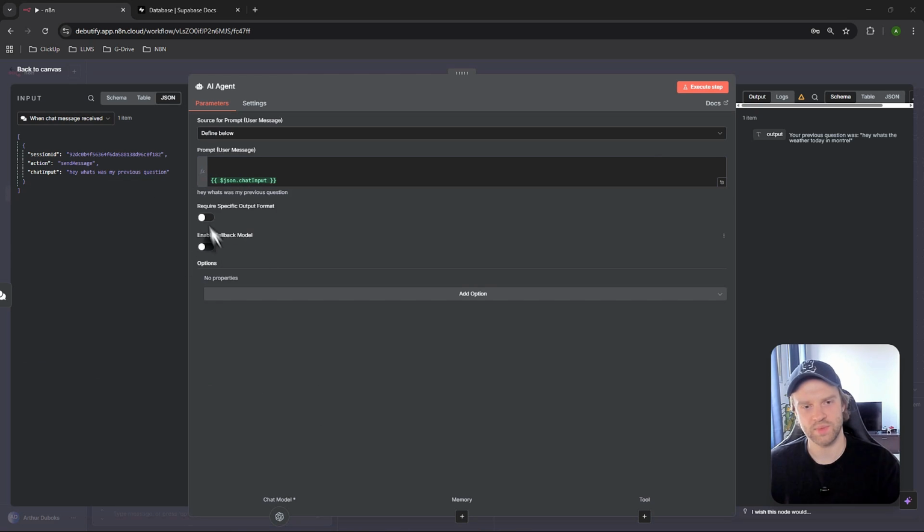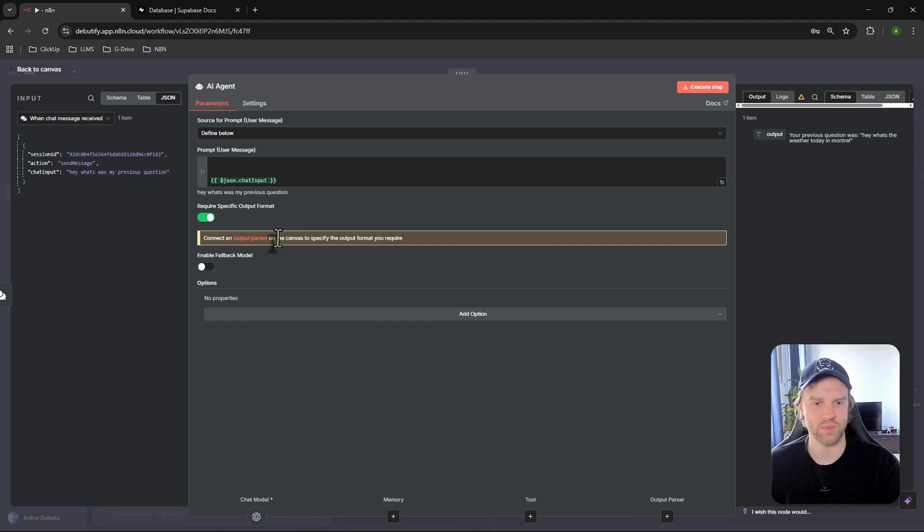Then we have something called require specific output format. This is commonly used if you want to structure the output in a specific JSON format. It depends on what you want to do, but sometimes when you work with APIs and third-party webhooks, you try to send a specific format of data, or you want to receive a specific response from the agent, which I commonly use with webhooks.